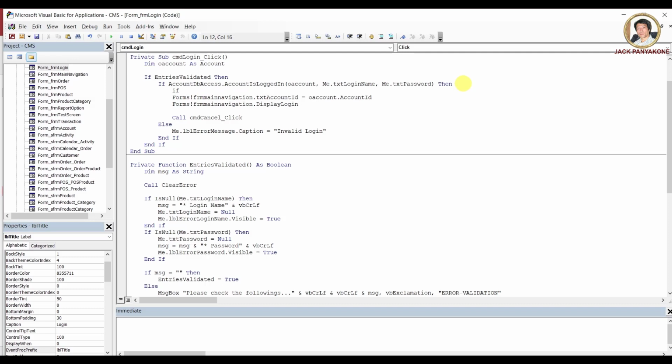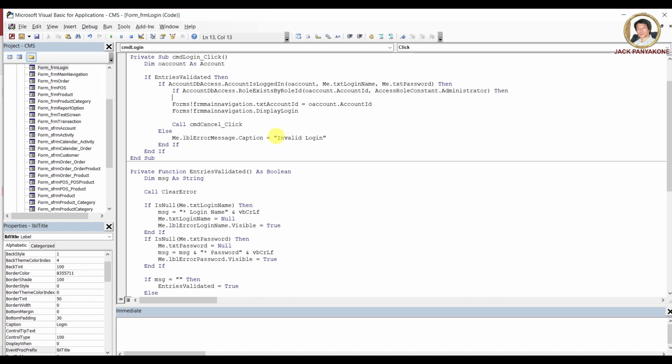Did we misspell? If account DB access. There. It's logged in the ID. Is it in here? Is it row exists by ID? Let's see, what is that? So we're gonna say, not that one. It's OACC. There you go. That's what we're looking for. Account ID. And then there's access row constant admin. There you go.